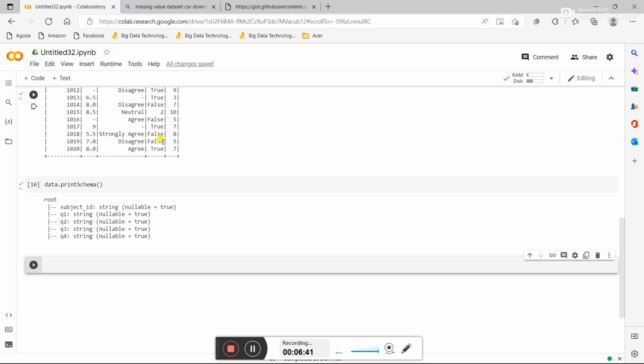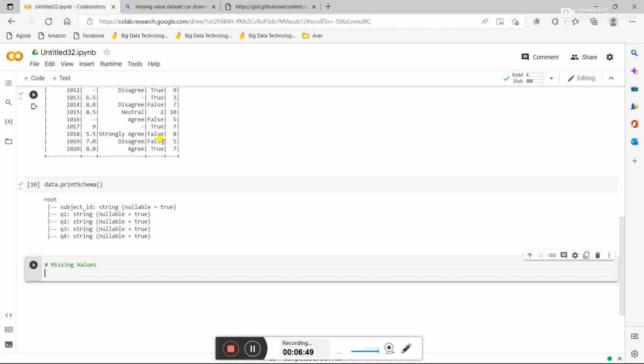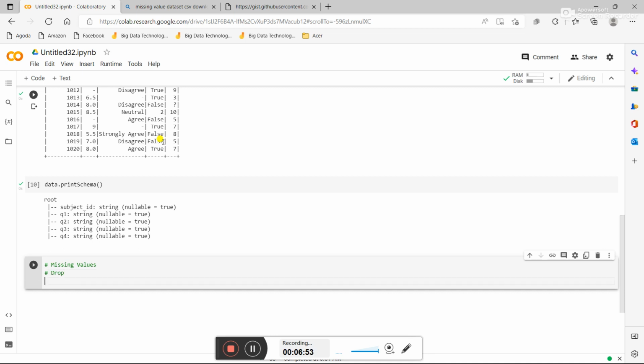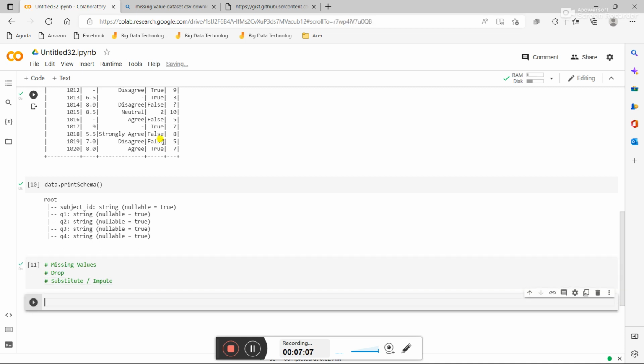Now, for handling missing values, we can either drop them or we can substitute them, which is called imputing the values.